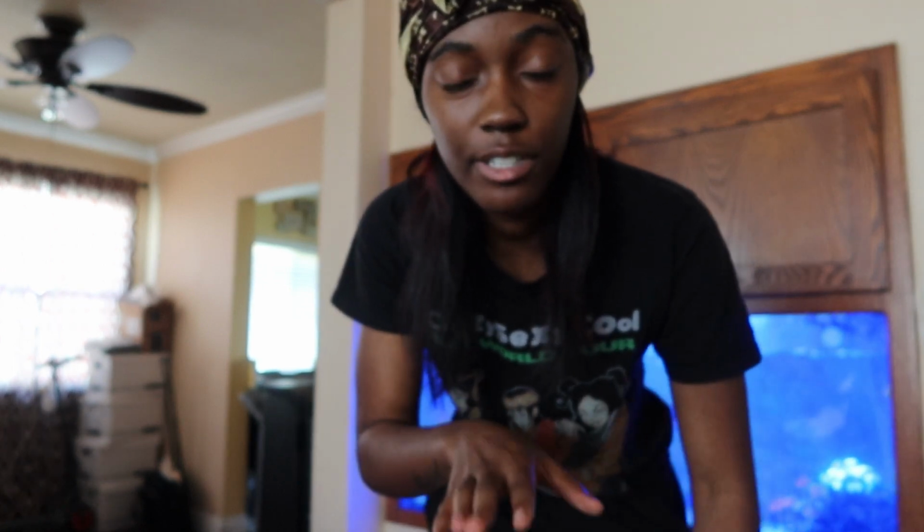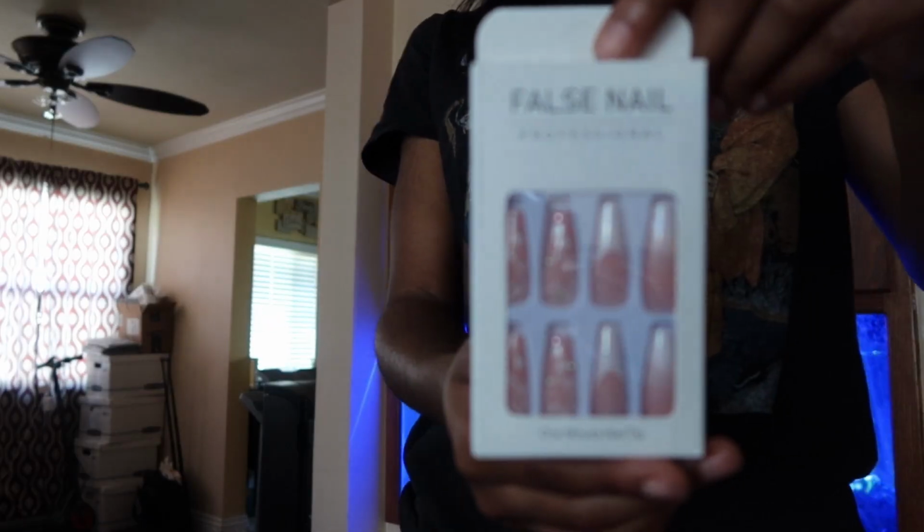Hey. I'm trying press-on nails, the ones that actually look like real acrylic nails, for the first time, because my friend's birthday is tomorrow and I didn't have time to get my nails how I wanted them. And the type of nails I was trying to get, it's not something I would wear on a regular, because it's a themed party. So I wasn't gonna waste money, even if I was able to get an appointment, and just take them off. So I'm gonna show y'all which ones I got.